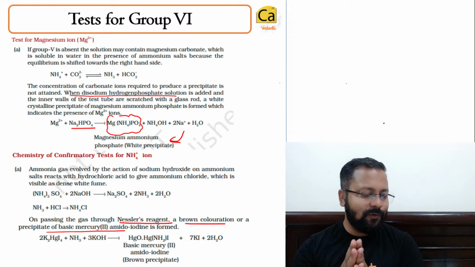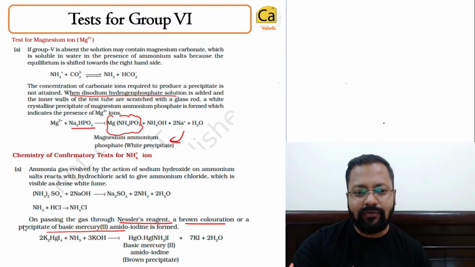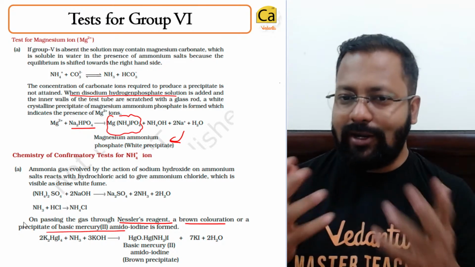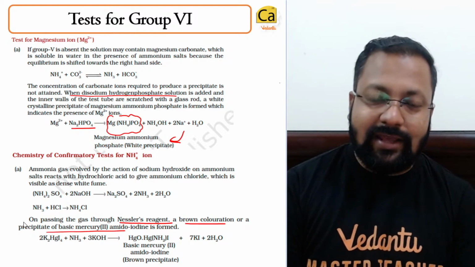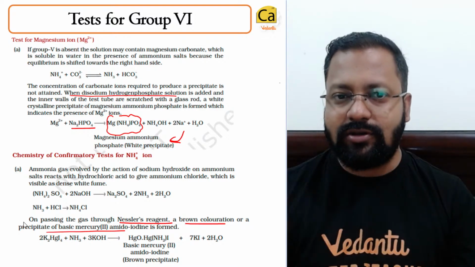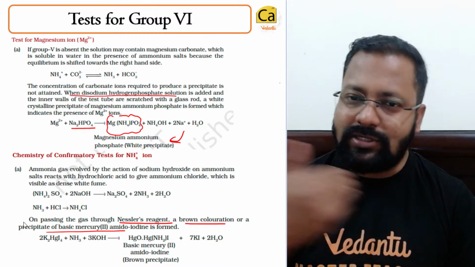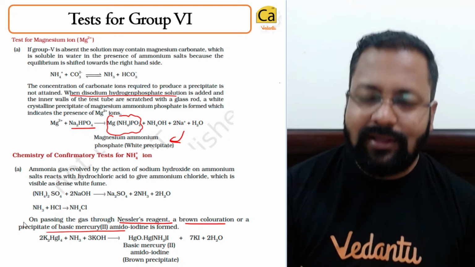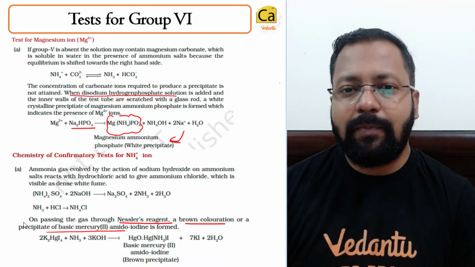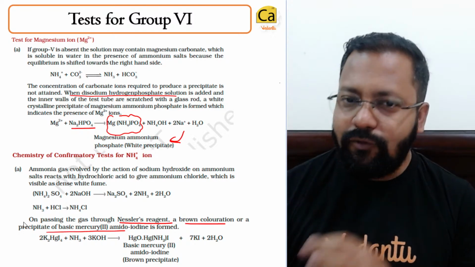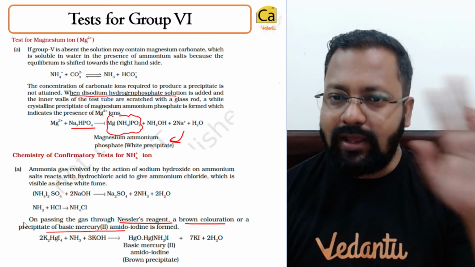Okay? So with this, I end today's session, and this brings us to the end of the systematic qualitative analysis for cations as well as anions. I hope you have enjoyed this session. This is like the 5th session for this, and please remember that whatever we have studied in these 5 sessions, even if you remember that, it will be more than enough. So that's all for today, guys. Please do solve questions, and if you solve questions, try to cross reference them with the information given in the book or in this lecture.